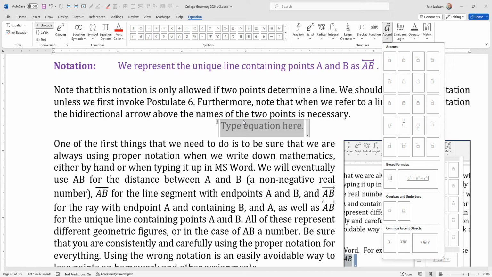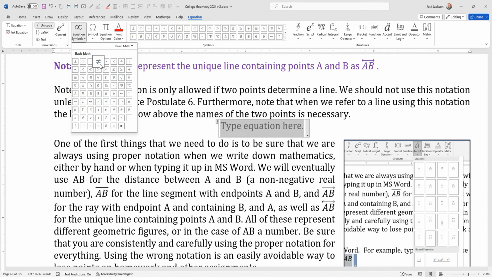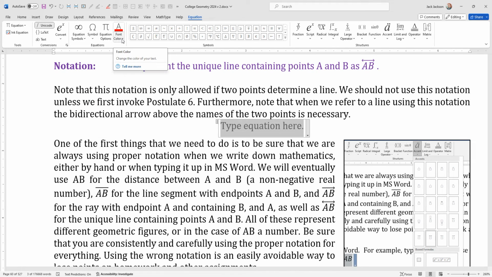Okay, and so this gives us, I actually added the equation symbols to this ribbon as well as an extra group within this ribbon, and so I can get to these things here. I like this setup a little bit better than the version that's right here. Also, it was easy for me. I wanted to be able to change the font color here. So in other words, this part right here, I think I've customized.